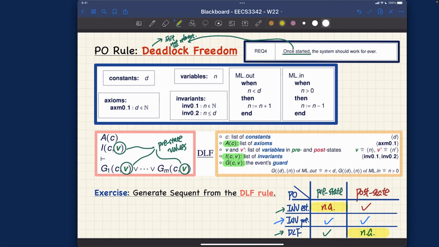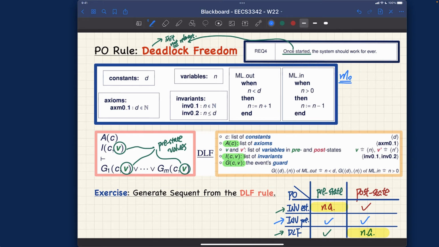Let's go back to our Deadlock Freedom proof obligation rule. This is the rule, and we would like to now try to instantiate this rule using our initial model M0. Again, this is our final version of the M0. Well, actually, not the final version just yet, because when we try to prove the proof obligation rule for Deadlock Freedom, we might realize maybe there's something that we gotta revise further for our model. So I'll just say it's M0. It is still the work under construction, right?